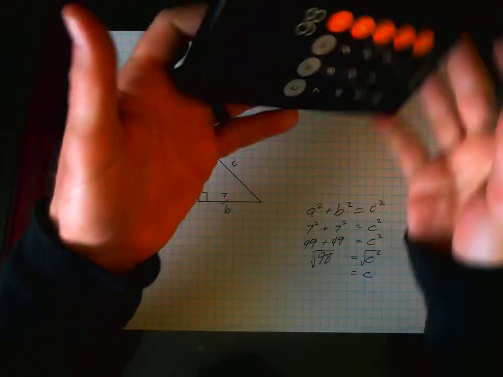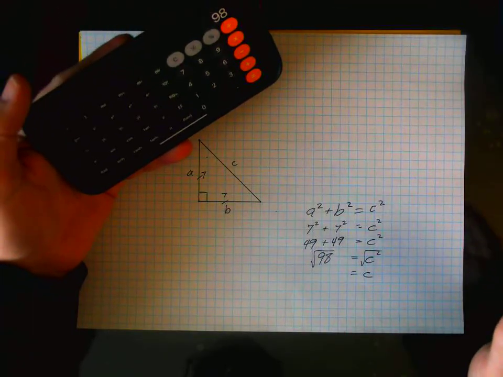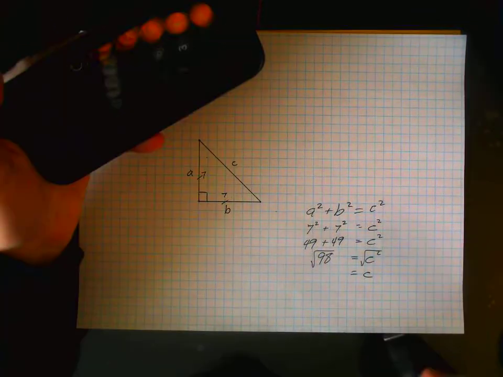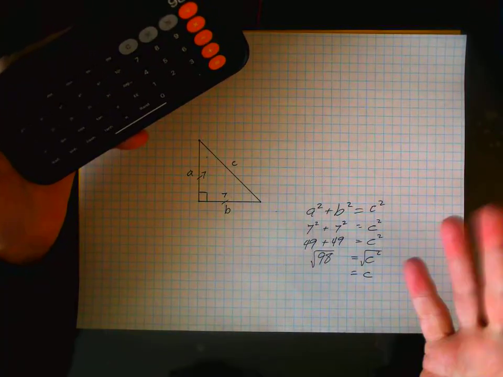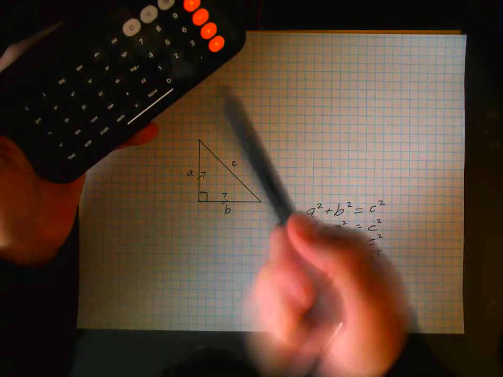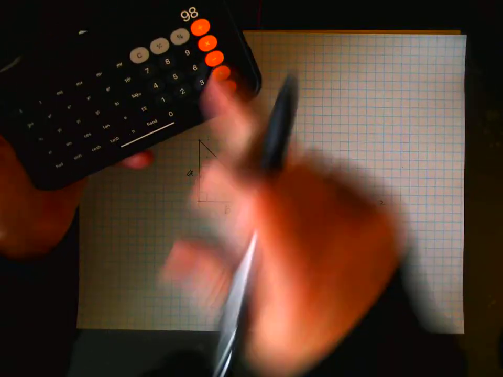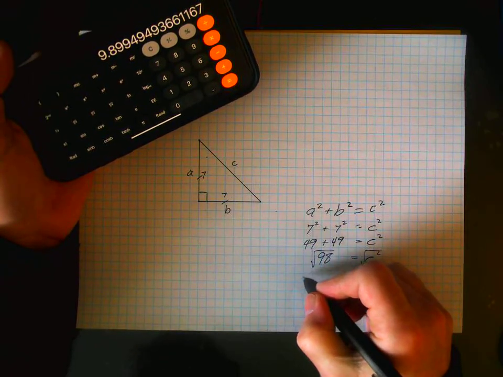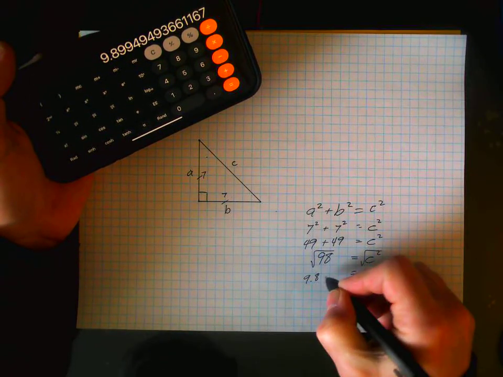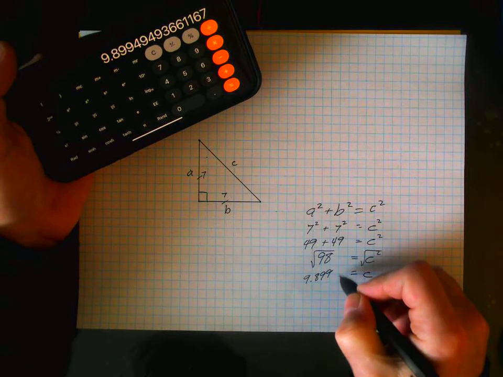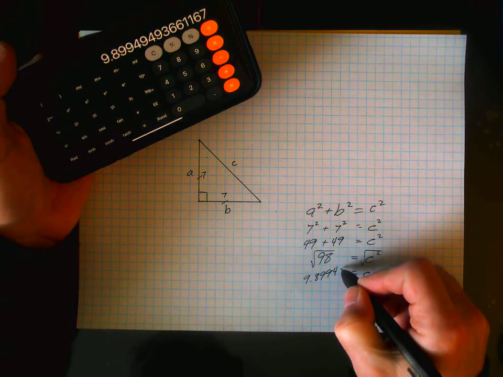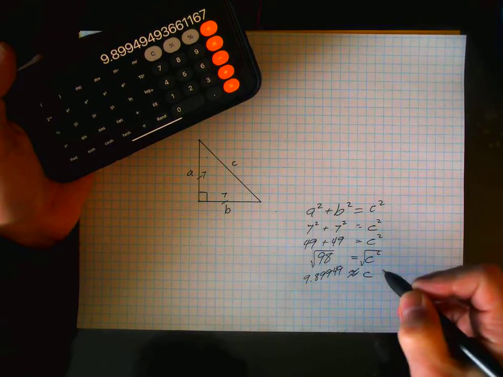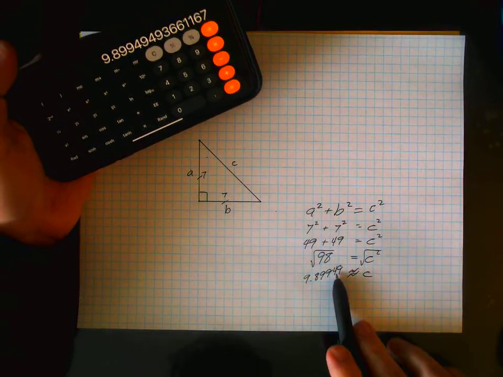Well, you flip the phone a little bit. You just turn it. Okay, you rotate it, to use math speak. Rotate it 90 degrees counterclockwise, and it becomes a scientific calculator. So 98, and I'm going to hit square root. Whoa! How in the world do I write that entire number down? I don't think I'm going to be able to. So c is equal to this.